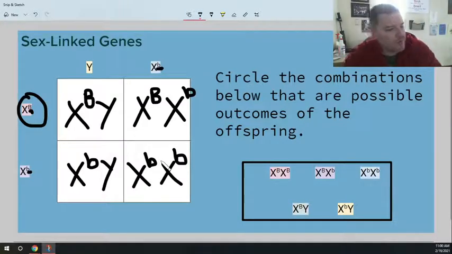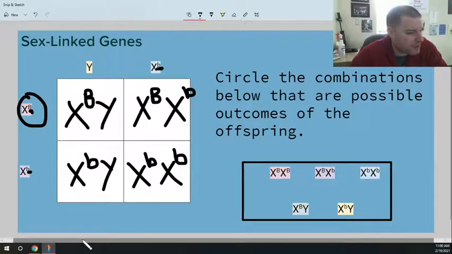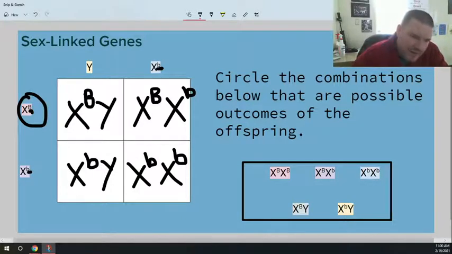If we were to take away the X and the Y's, all that we would be left with are B's. The other weird thing is that Y doesn't get anything added to it. Y is the loner of the group here. Y gets nothing except just the Y. So there's no B's that attach themselves to the Y. It is only the X's.